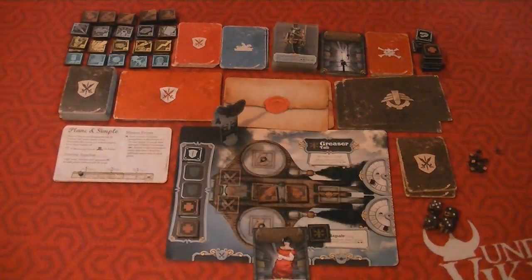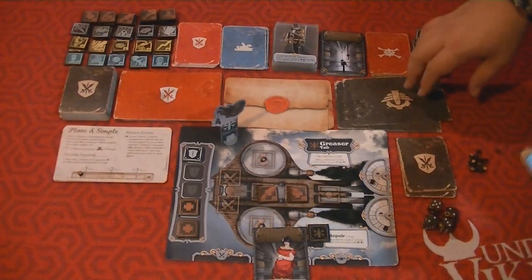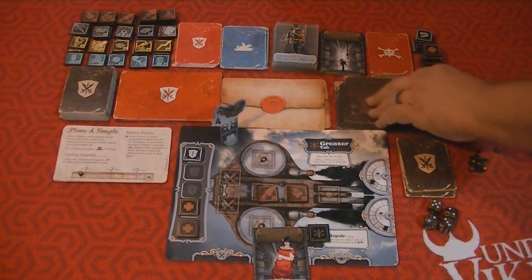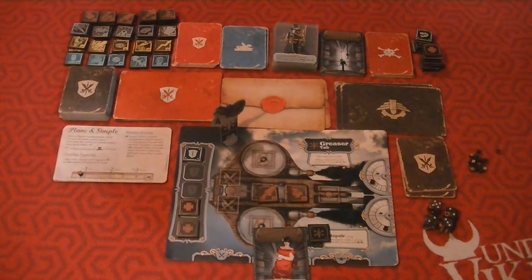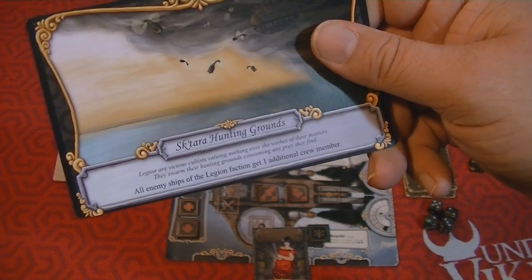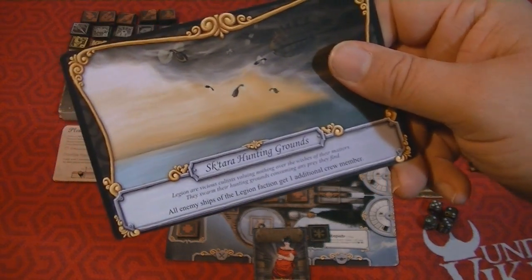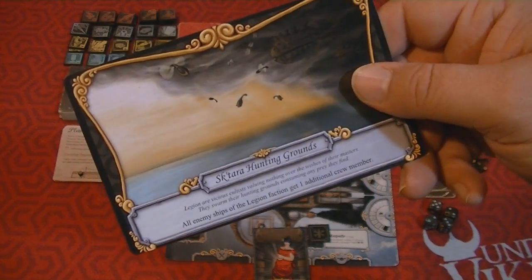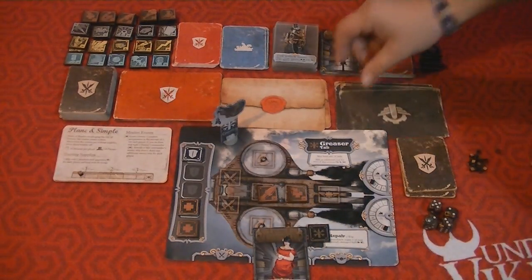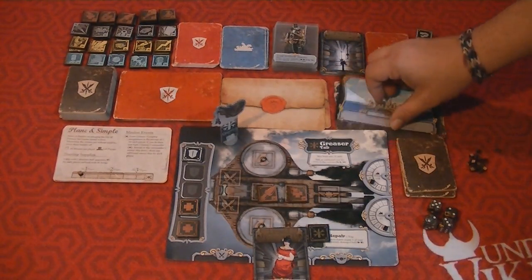So that's cool. If we ever go back, we can get things cheaper in the city of Flotsam. Other cards, like the Skatara hunting grounds, say all enemy ships of the Legion faction get 1 additional crew member. So there are things like that which make things more difficult. It isn't always good things, if you will. You probably already guessed that. So we're going to go ahead and put that there.